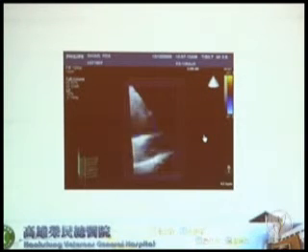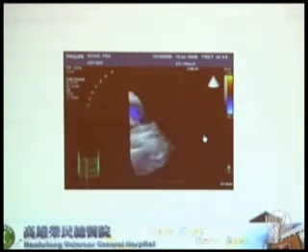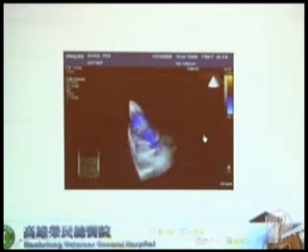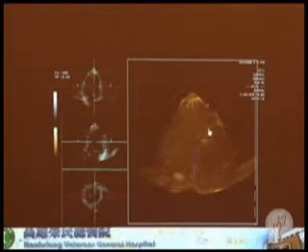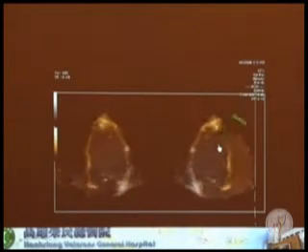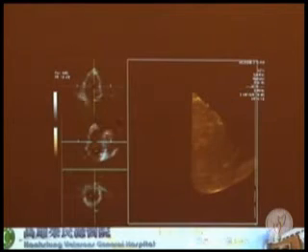So it takes a lot of learning curve to learn about the real anatomy through those kinds of displays. And by the new method, it's much easier to understand. We can see the so-called clamshell display method. It can be cut into two halves, so that on the right side is the right side half, on the left side is the left side half.